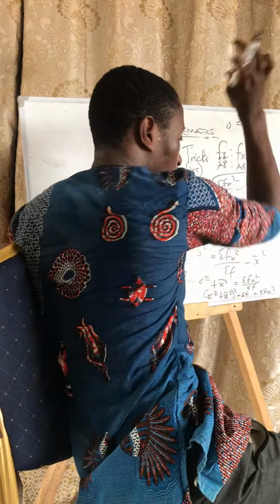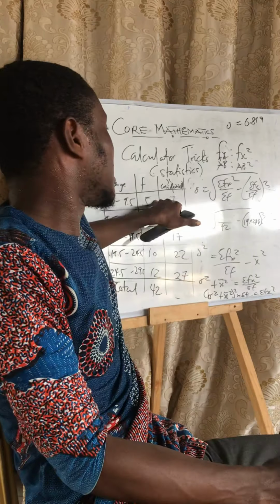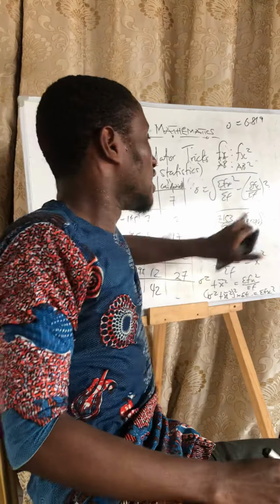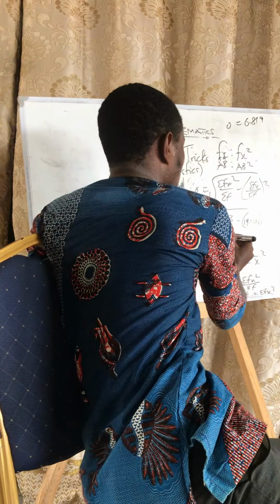Then I'll just put that value here. So I'll have 6.819 all squared plus the mean, that is 19.0238, also all squared. Then I'll multiply by 42. When I multiply by 42, I get 17152.95. I have to round it because there is nothing like decimal in the f or the x. So here will become 17153 because it's 2.9 something. So I'll just write that value here. Then I can go further.